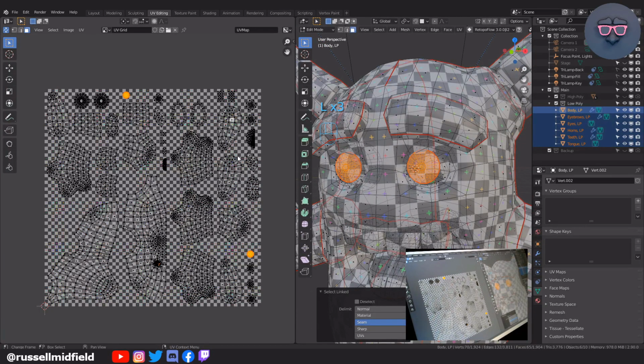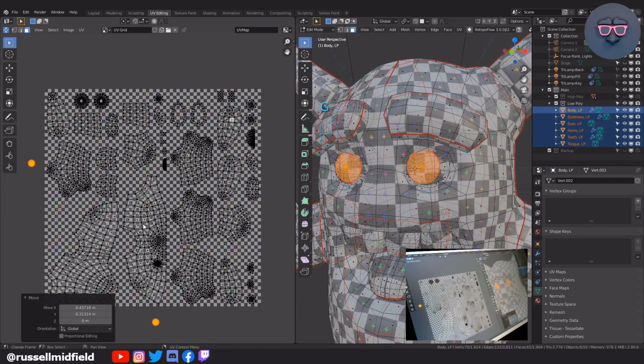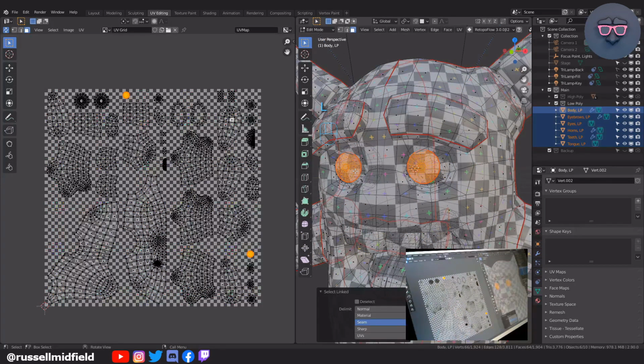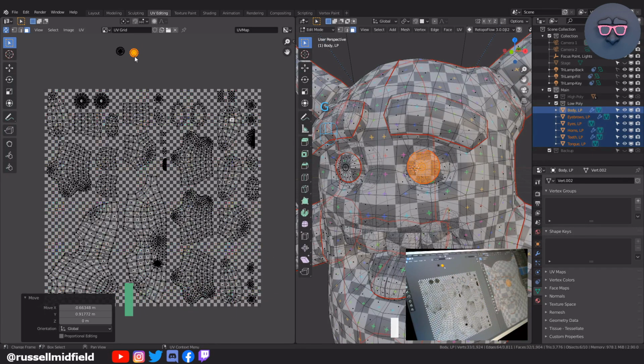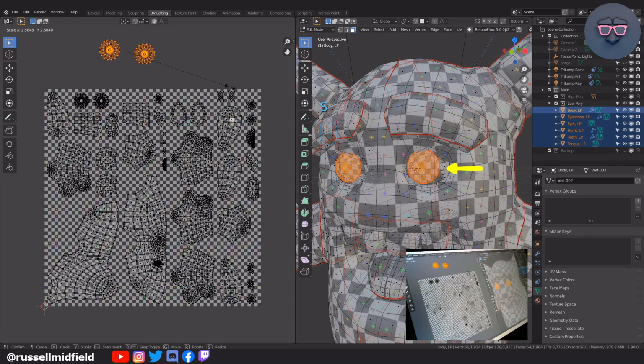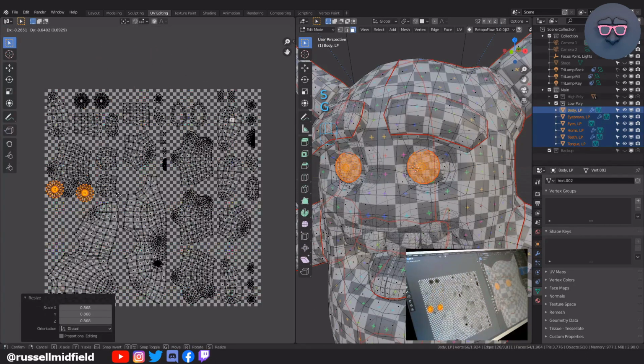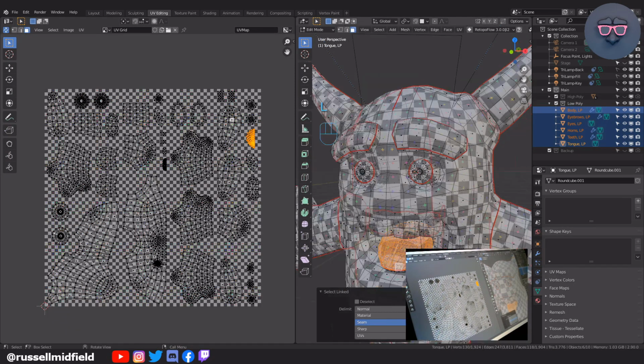Here I want to increase the resolution of the eyes a bit, so I'm going to press L over the iris of the eye. Then G to move them off the UV map for now. I'm going to move them a little bit closer to each other, select them both, and then scale them up a bit. As I do, you'll notice the squares get smaller on the eyes in the right viewport, meaning we will have more detail on this part of the model, which is what I want for when I go to paint in the eyes. Now let's move them back into the UV space and position them into an open area.